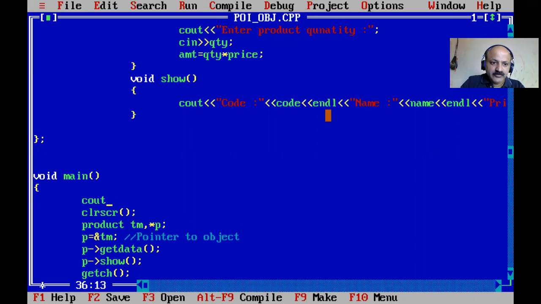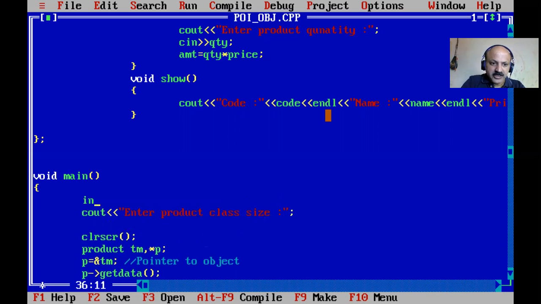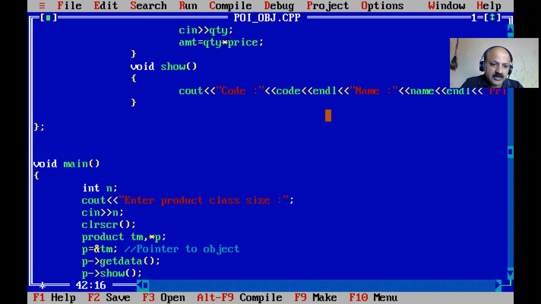Yes, for print you can also use printf, but here cout and cin. Enter product class size. Okay. So we can scan one variable, an integer n I take, and here cin. Okay. So now the n variable is scanned.